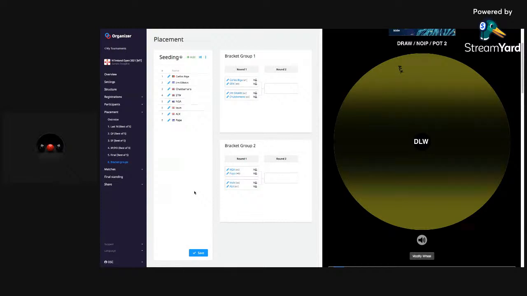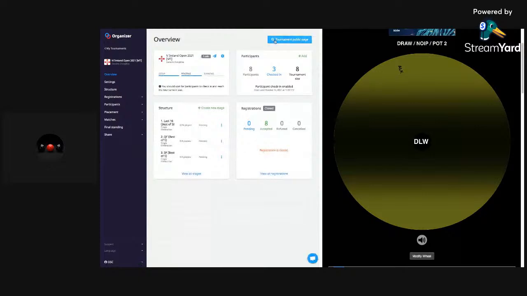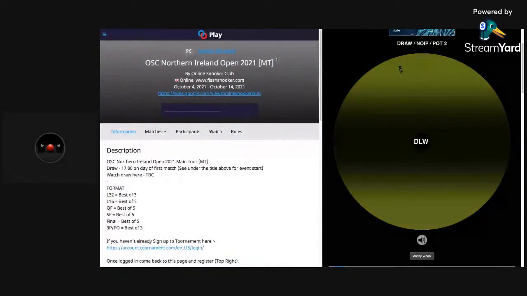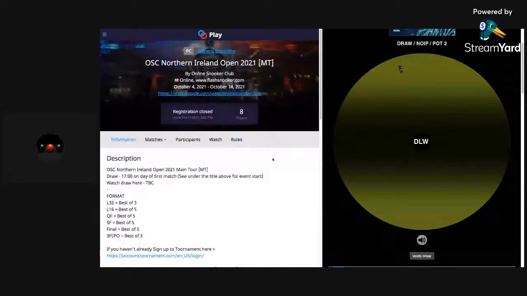If you go to the tournament.com event page for this tournament, you will see in the next half hour it will be all refreshed and ready for you to reference and use. Just to say, when you do go onto the tournament page, once you're logged in, you can see the tabs on the top.